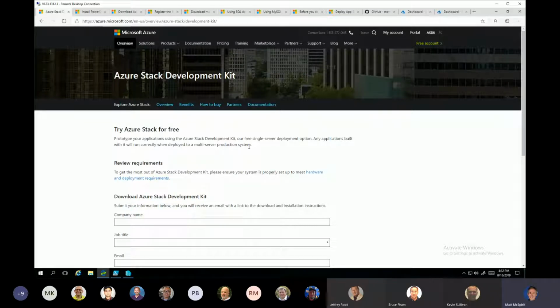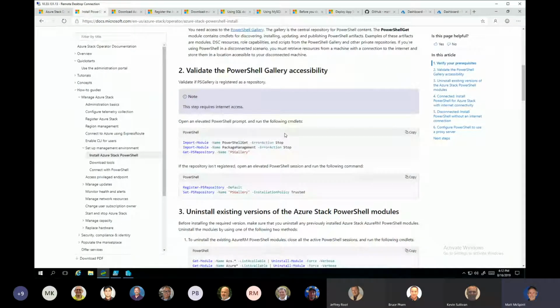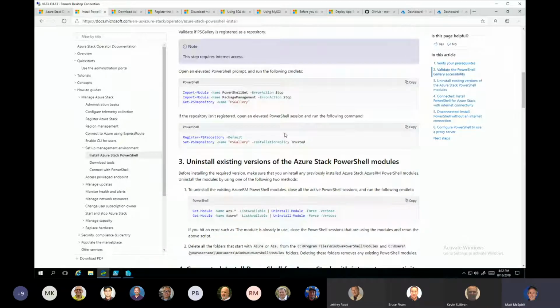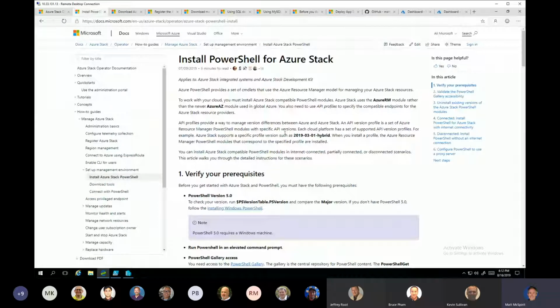So how do you get something from the Azure Stack Development Kit once it's deployed? Well, those of you who can see my tabs across the top here will see, firstly, you're going to install PowerShell. You're going to run a load of small, short scripts that will take a few minutes to run, to install PowerShell, typically on the Azure Stack Development Kit host, so the single physical server that you're running this on, in order to then control the Azure Stack system itself, the ASDK, through PowerShell.